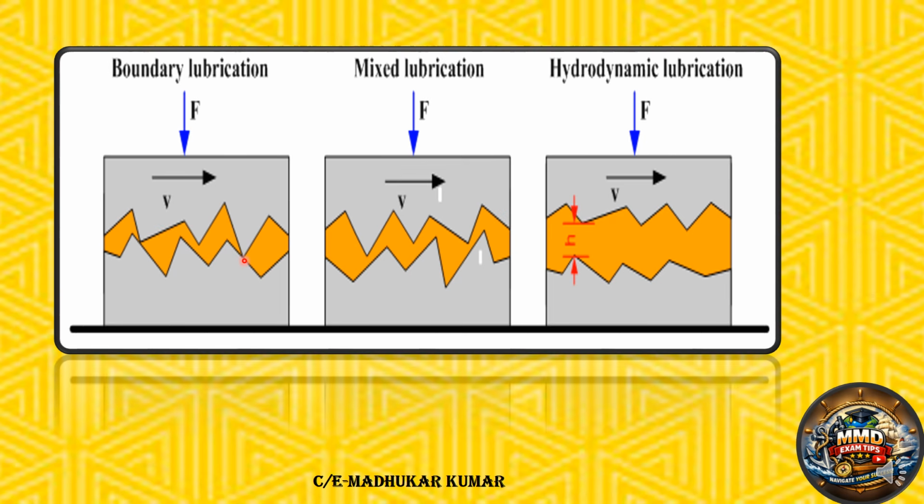The motion starts, and in mixed lubrication you can see complete separation. So it is a boundary and hydrodynamic mix. The process goes on, and once the rotational speed is already gained, you have sufficient film, and this is MOF2. Okay. So this is a complete separation. Now the establishment of hydrodynamic lubrication occurs.